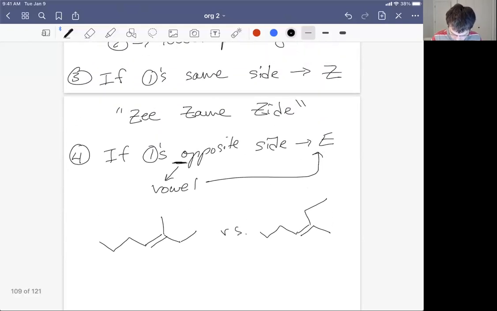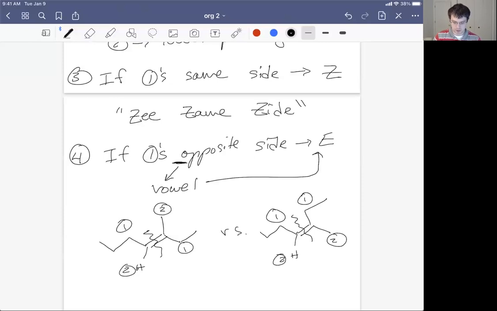Sorry about that. Okay, so what we can do is we can cut the alkene in half for both of these, prioritize the groups. I like to draw hydrogen because hydrogen always is the lowest priority. So on the left side, the hydrogen gets the 2. On the right side, the big propyl group, on the left side, the big propyl group gets the 1. Now on the left side, we're comparing a methyl group versus an ethyl group. The ethyl group is bigger, so it gets the 1. Remember, larger atom, or if they're both carbons, the bigger group kind of extending outwards.